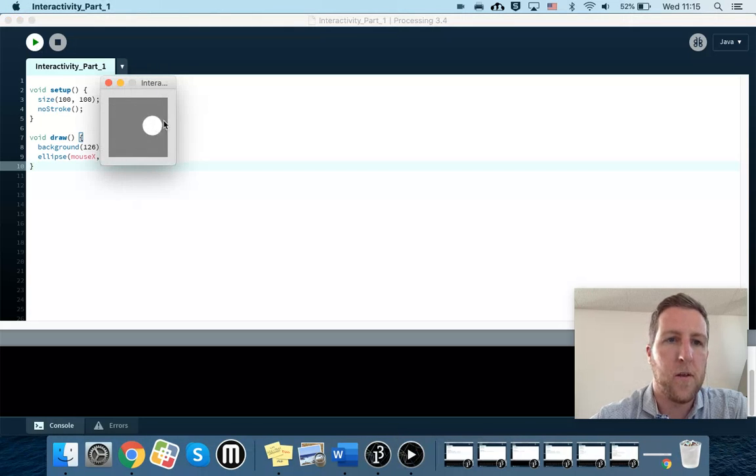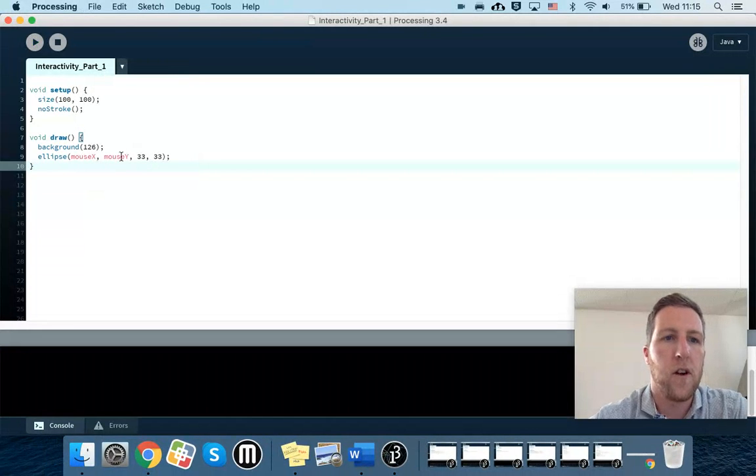So basically we're just drawing a circle wherever the mouse location is. So the center of the circle is the location of the mouse, and then it's 33 pixels high and 33 wide according to this. So I just want you to experiment with some of this code and changing it up. Okay, so that's part 1.